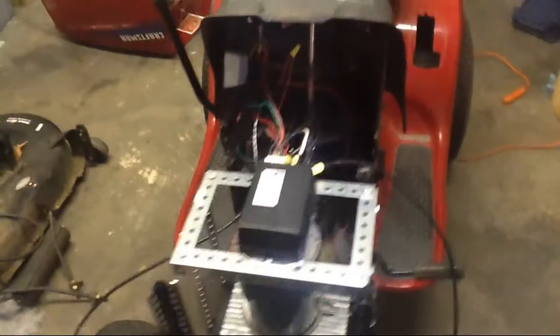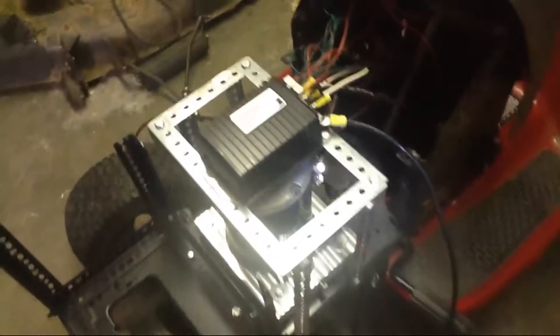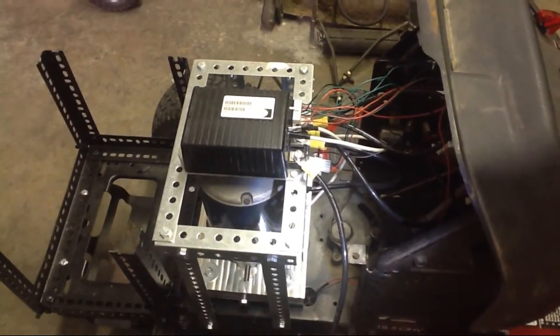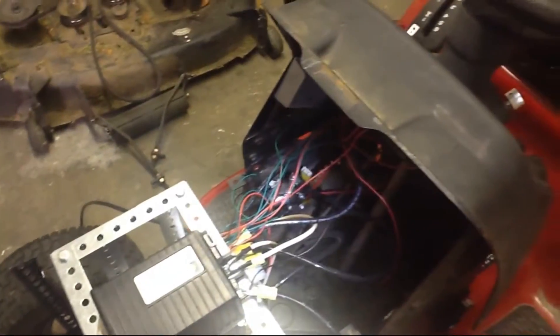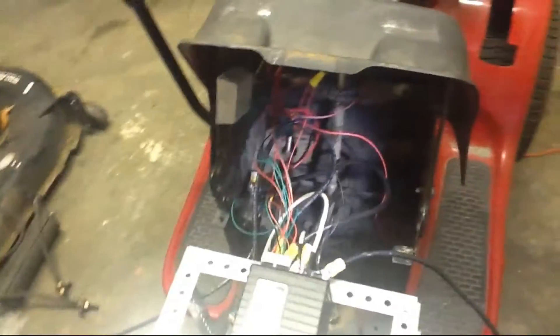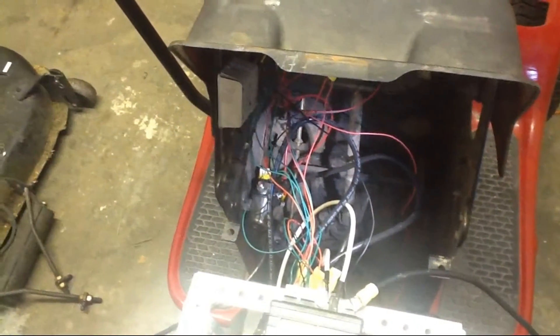Here's the controller all mounted up. It's not the sturdiest thing in the world but it'll keep the controller up and all the wires out of the way. The big wires carry the bulk of the current — those come from the battery and go to the motor. This thing is a golf cart motor, so it has a lot of golf cart related things like the emergency brake and the backup horn. Most of these wires are just coming from the on-off switch — they need 48 volts to say everything's okay. Inside there, that thing is the contactor, and it just regulates so that there's not a big shock of electricity to the controller when you turn everything on or when the power gets connected.